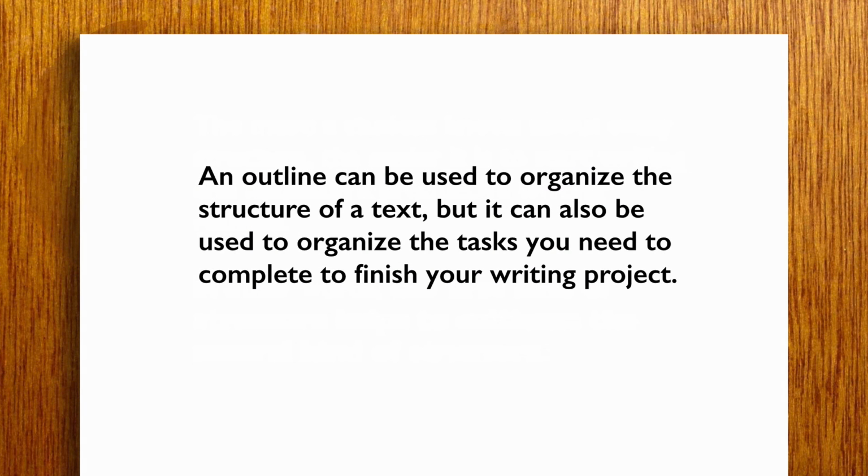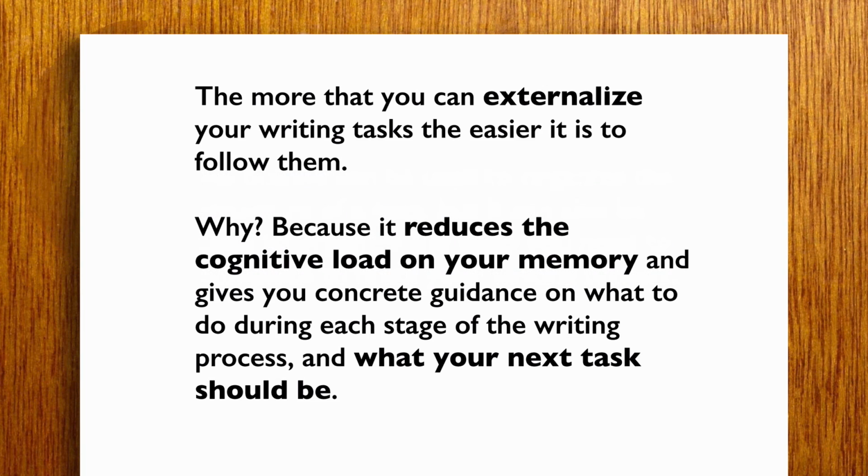An outline can be used to organize the structure of a text, but it can also be used to organize the tasks you need to complete to finish your writing project. The more that you can externalize those tasks by making task lists or writing down a project timeline or adding reminders to your calendar or whatever, the easier it is to use and follow because it reduces the cognitive load on your memory and gives you concrete guidance on what to do during each stage of the writing process and what your next task should be.